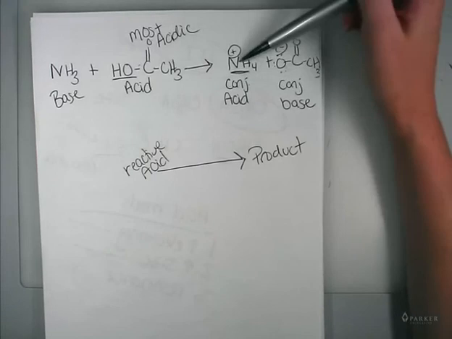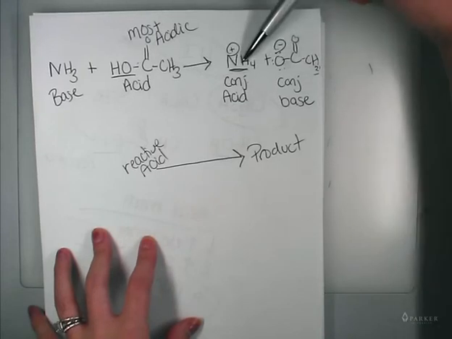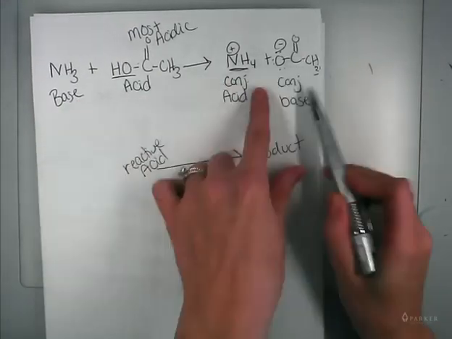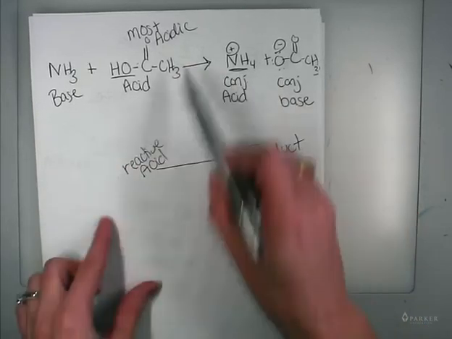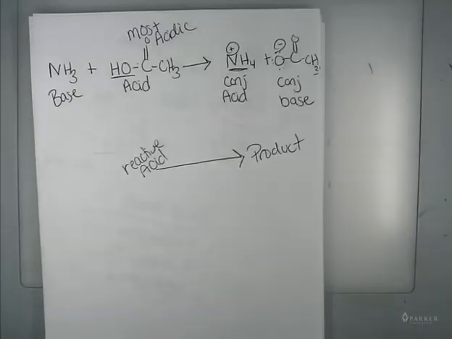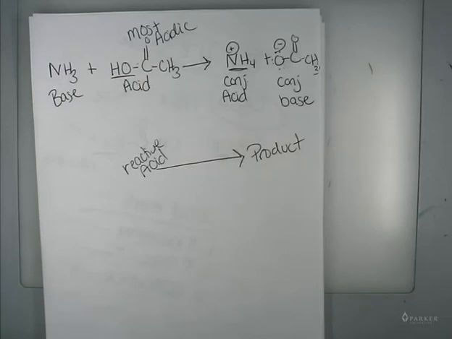Now let's say that this one was the most acidic. Then which way would it go? It would go from here to the left. It always goes away from it because that means it's reacting. You see, these two are reacting to make this product, and that's what the arrow shows. So it always points away from the most acidic. Yeah, it has a higher electronegativity, and this one also has resonance too. But just by electronegativity alone, it already wins.